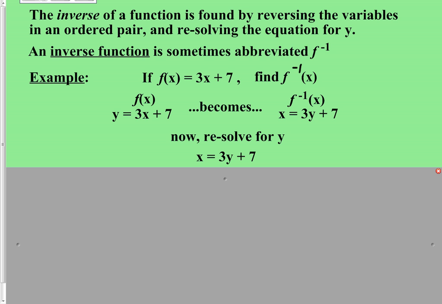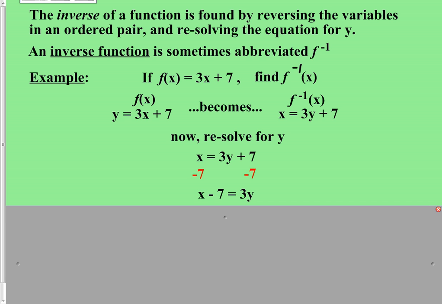Everything else goes the other direction. So if the y's are on the right side, then everything else needs to come to the left. The first thing we're going to do is move that 7. How do you move that 7? Do the opposite of add 7, which is subtract 7. And of course, whatever we do to one side, we have to do to the other. On the left side, will the x and the -7 join together as like terms? They will not. X's want to add and subtract with other x's. Constants want to add and subtract with other constants, so they will stay apart.